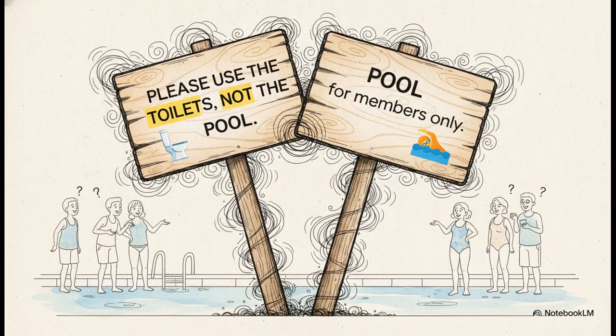Okay, picture this. You walk up to a local swimming pool, and you see a sign that says, "Please use the toilets, not the pool." Obviously, a perfectly reasonable request, right? But now, imagine right next to it is a second sign that reads, "Pool for members only." Read separately, each sentence makes total sense.